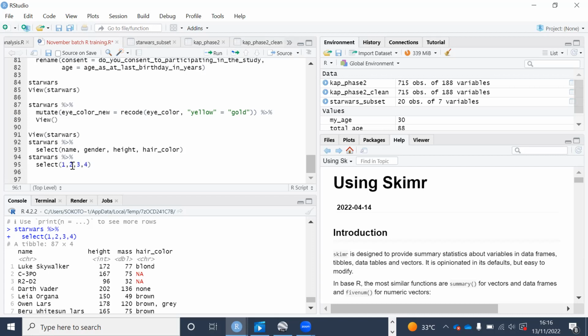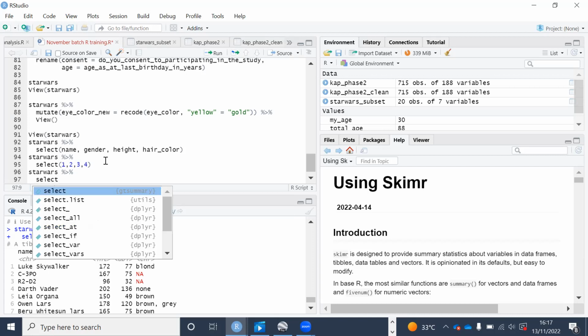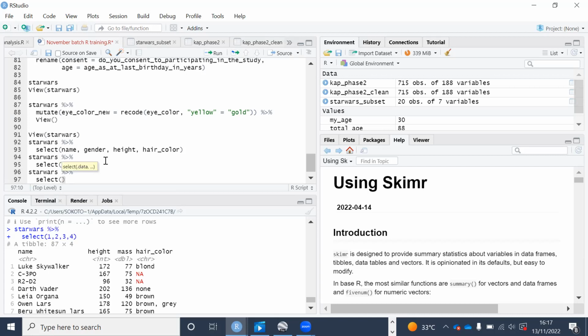Let's say you have like 10 or 6 numbers, for example, and you don't want to write 1, 2, 3, 4, 5, 6. You can simply say Star Wars, put in your pipe operator and say select, and then instead of writing 1, 2, 3, 4, 5, 6, you can just write 1:6.